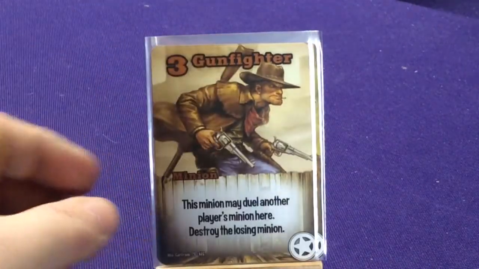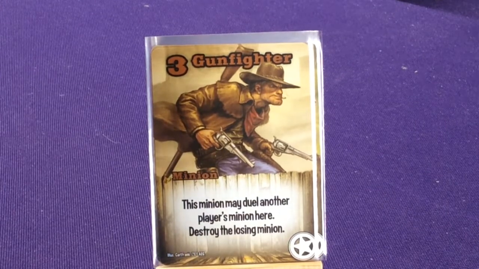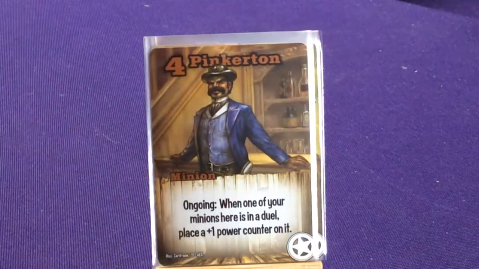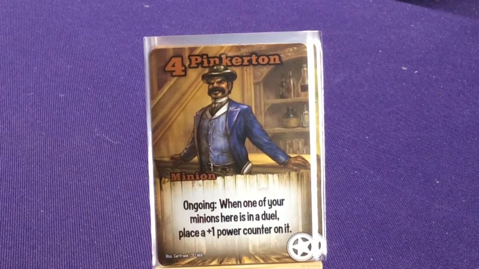Alright, next we have our Gunfighter. We have 3 copies of him. This minion may duel another player's minion here. Destroy the losing minion. We have a Pinkerton, 2 copies. Ongoing, when one of your minions here is in a duel, place a +1 counter on it.